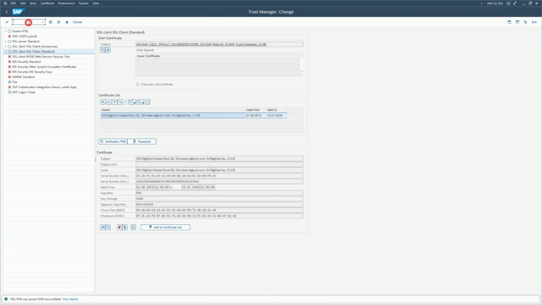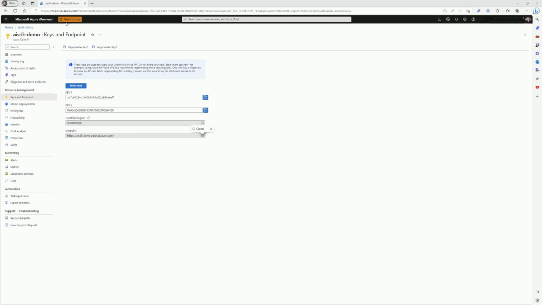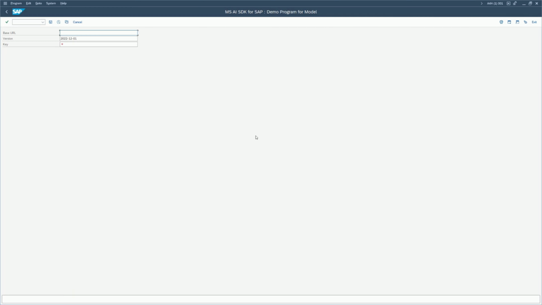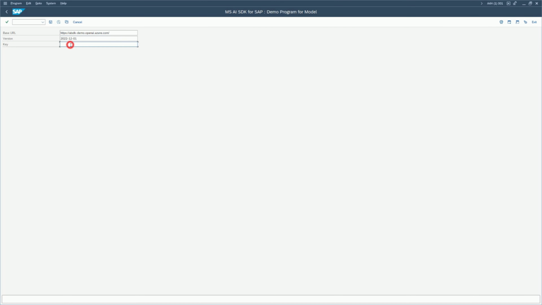Okay. Now that we have installed the certificate, let's go back to the demo program and execute it. We're going to give the very same parameters, the base URL, endpoint, and one of the keys. Either key 1 or key 2 will work. I'm just using key 1 here. All right, let's go ahead and execute this.